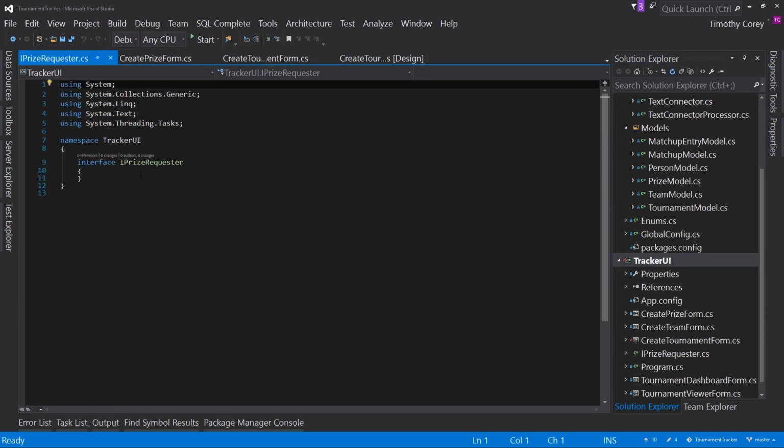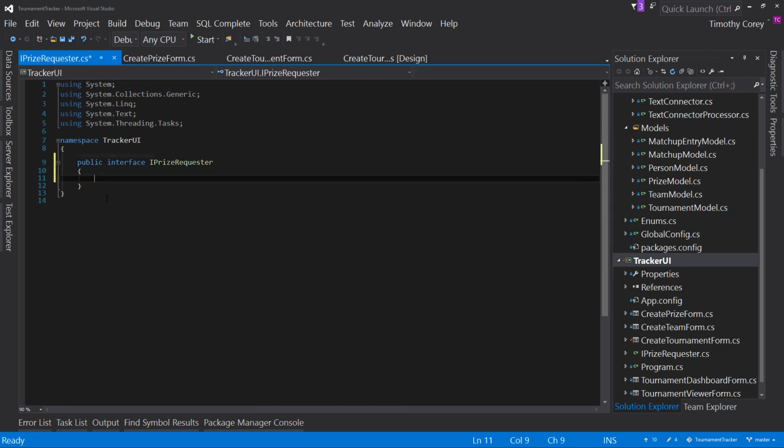Okay, remember we call it I at the beginning for interface. Make the interface public. And this is going to have just one method in it. And it's going to be a void, meaning it returns nothing.